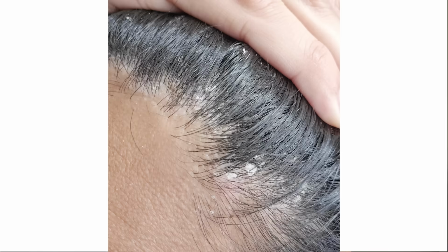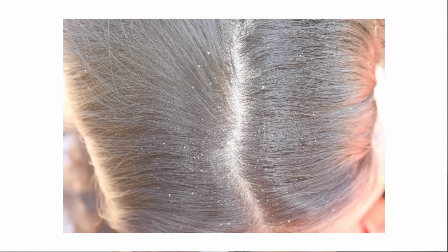If someone has a really flaky or oily scalp, one of the first things I do is incorporate an anti-dandruff shampoo. Most of the time, we start them with Head and Shoulders, but there are prescription shampoos. For example, 2% ketoconazole shampoo, which you can get over the counter as 1% Nizoral, is another really nice way to help remove excess oil and also take yeast off the scalp, which is inducing inflammation. So when you decrease the yeast burden on your scalp, the scalp is able to be less inflamed.